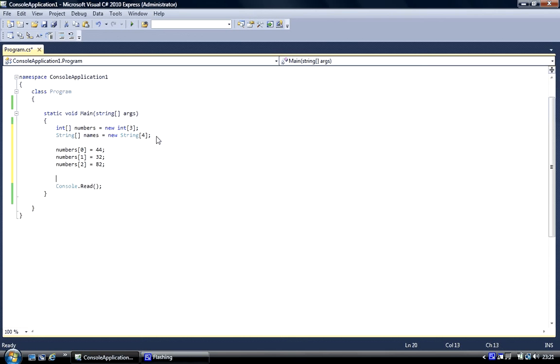So what we're going to do is assign names to the string in the exact same way. We use the name of the object, the string array object, names, and we will go to element number 3, which is the last one. Excuse me.